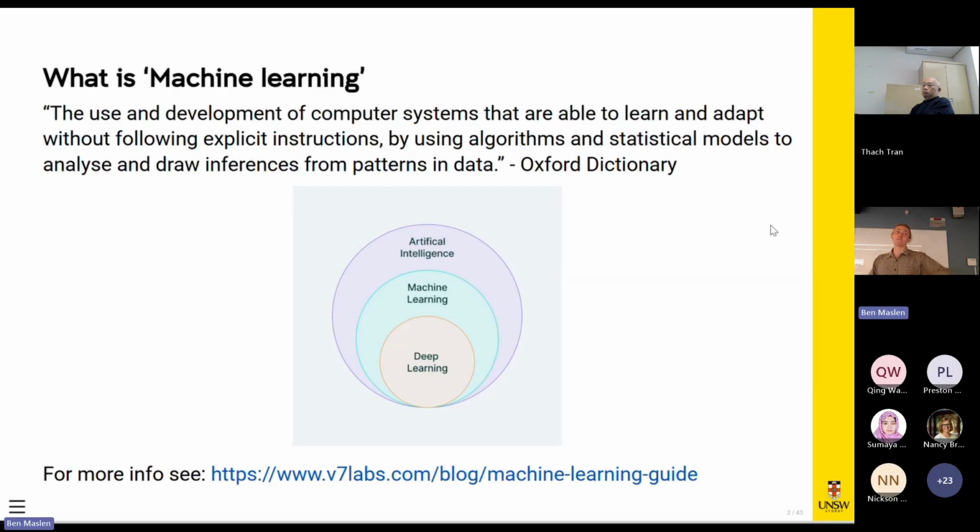Something that might be artificial intelligence but isn't necessarily machine learning could be the early chess algorithms. There were chess algorithms developed that could beat grandmasters, and they were all just hard-coded rules. If the chess pieces were in a certain position, then you do this move. It wasn't trained, learned, and updated based on data. It was all hard-coded in.